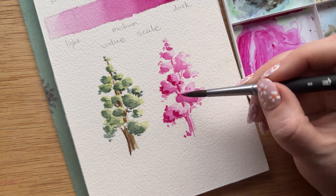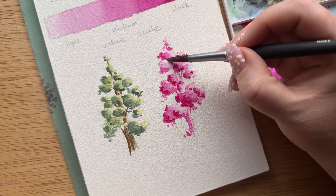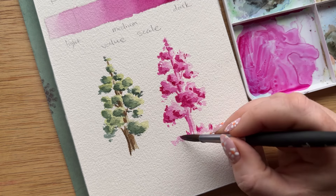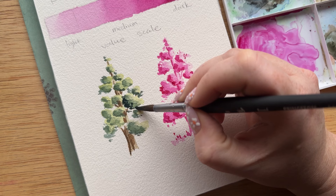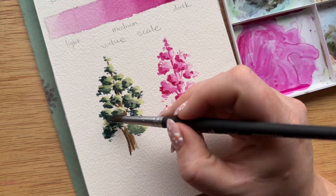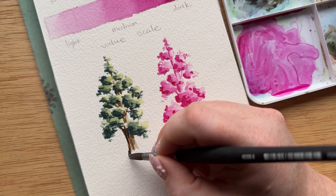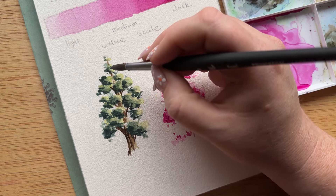You can add in these darker values and details — the darker values are going to be the least amount, just a tiny bit for the leaves, the shadows, little texture on the trees, a tiny bit of grass. And you can see how even in one color, everything really pops. This is a fun exercise: paint something all in one color to see the values, then paint it in true colors to see how it's different. Painting in one color is so much easier sometimes because you don't have to worry about all the different colors. This is how everything starts to look when you have all of your values in place — it looks kind of real, and I love the style of it. This will really improve your watercolor paintings.